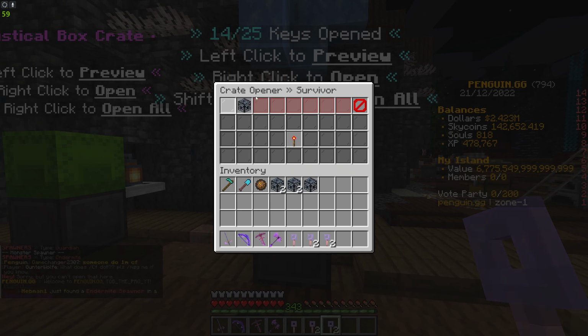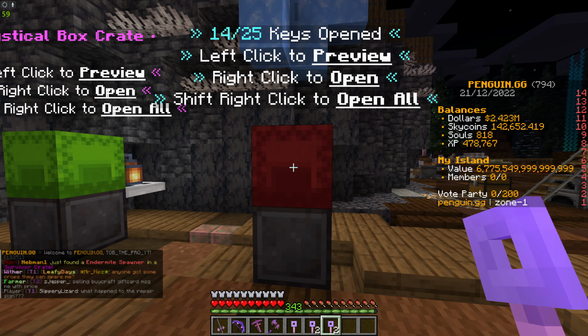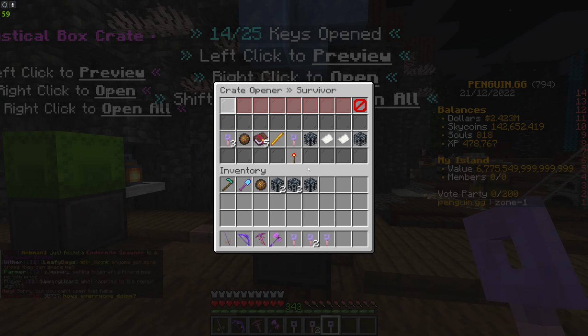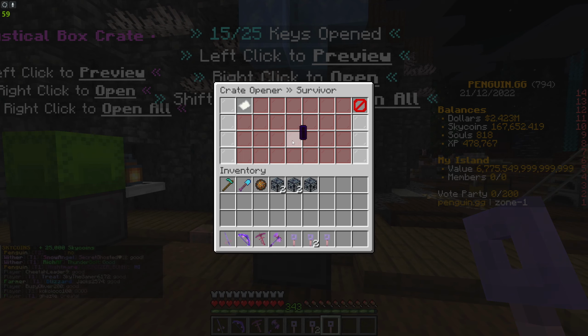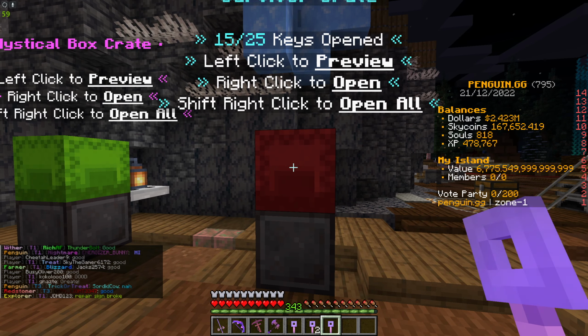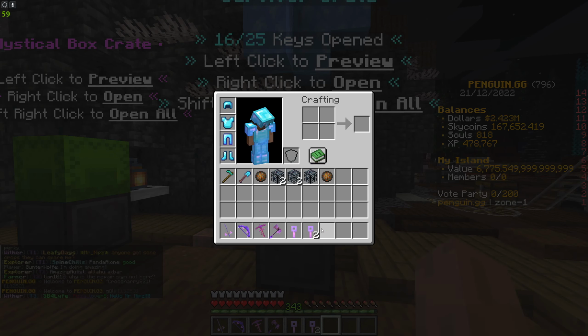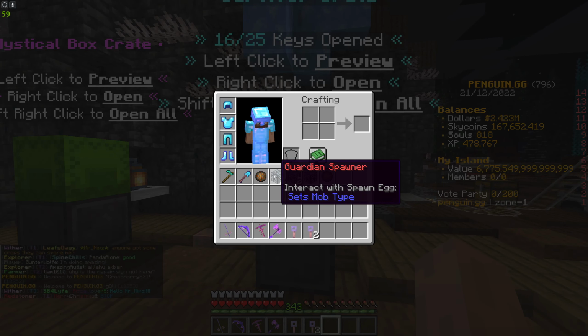No, another endermite spawner. Pretty tragic. And let's do another. 25,000 sky coins. Pretty tragic again. And then the final survivor key, what are we going to get? A skycon booster, yeah. Awful. Absolutely awful. A waste of my money, to be honest.